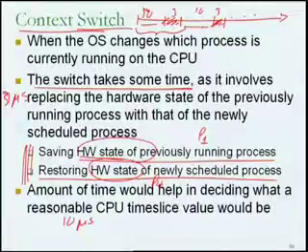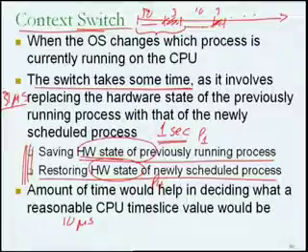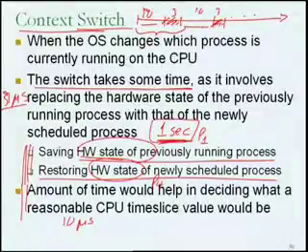On the other hand, if I actually used a CPU time slice of 1 second, then you would say that 3 microseconds is a fairly small or almost insignificant part of 1 second, and therefore the overhead of context switching becomes small enough relative to the CPU time slice. And therefore, the operating system designer would clearly use the context switch time overhead, how much it is, in making a decision about what a reasonable CPU time slice would be. This number of 1 second may not be that unrealistic for systems today, as is this rough idea about how long it takes to switch from one process to another.